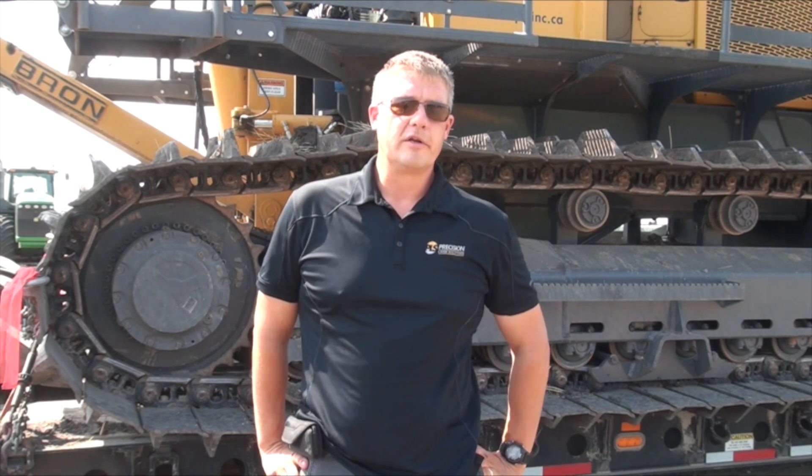The V plow has been used extensively in Europe. In fact, in Holland you'd be hard pressed to find a single leg plow anymore — everything's moved over to V plows. They're also common in the UK. It's something I've seen in my travels over the years and wondered why we aren't using this style of plow here in North America. So we decided to take the step to try one. We've put in about 100 acres with it now and we're very happy with the results. The client is very happy as well. It does a really nice job accuracy-wise and the soil disturbance is very minimal.